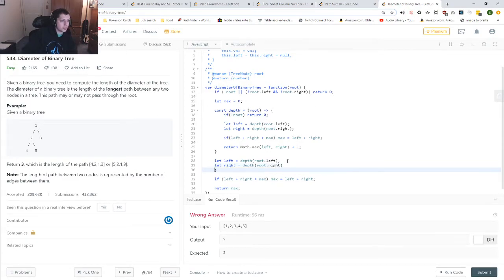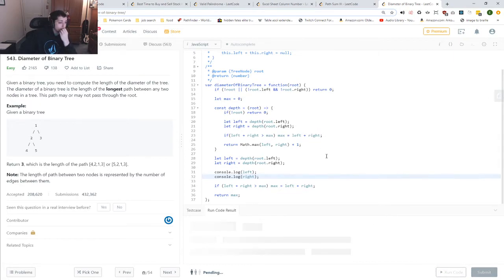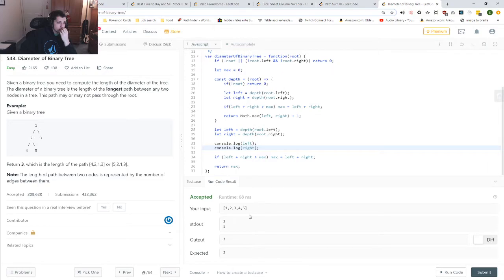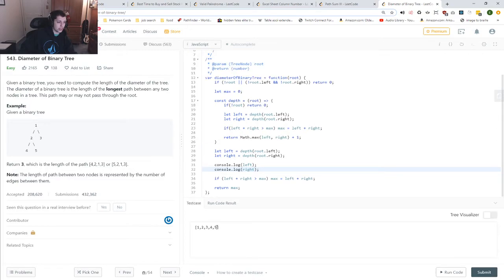What is it returning? I just want to see this. Two and one. Output is 3. Okay. This might be right. Okay, sure, I'll take it.